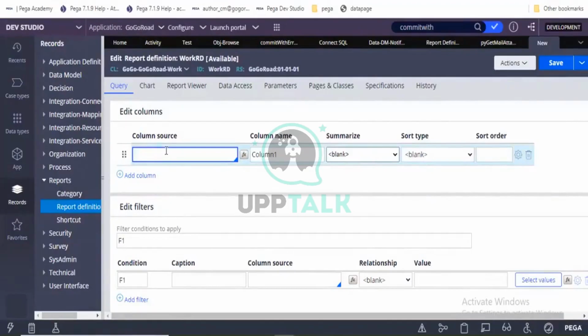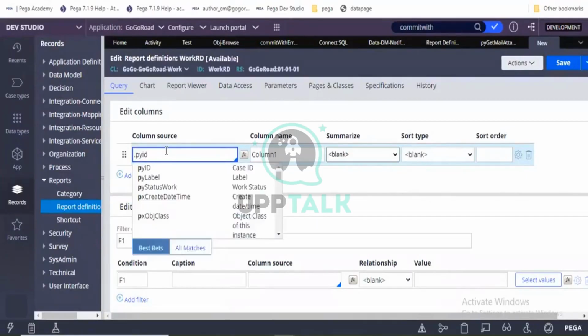Suppose a manager wants to know how many cases were created, what is the status of a case, and who is working on that particular case. Three details. He wants to see the total cases, like case IDs. The case ID will be stored in pyID.